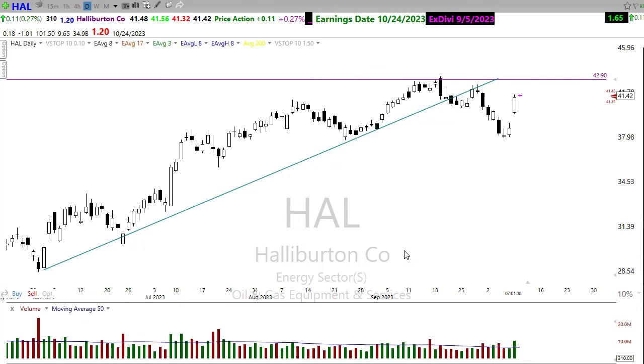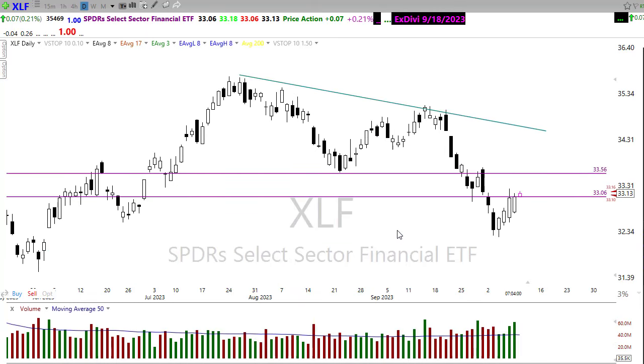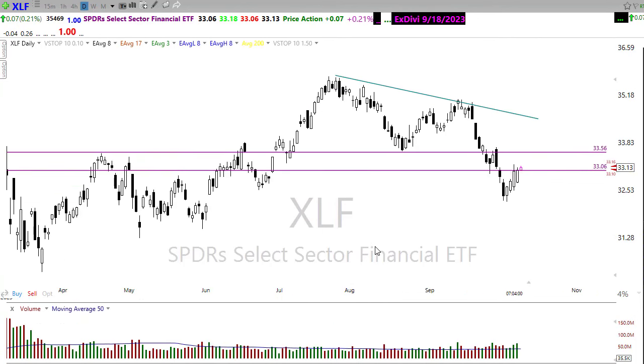So watch that carefully. If we take a look at the financial sector, now I am not a big believer that the big banks are going to do great this quarter, because they haven't been doing a lot of lending. But that said, we are staying bullish here in this chart, trying to push back up. Now, if we can defeat this downtrend and hold this higher low in here, then I'm going to change my mind on this and we might become bullish in here for a short period of time. So let's watch that closely.